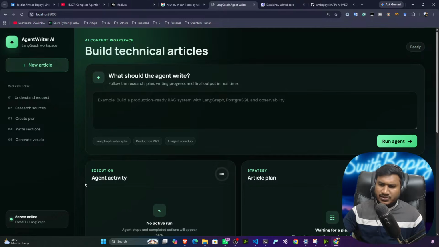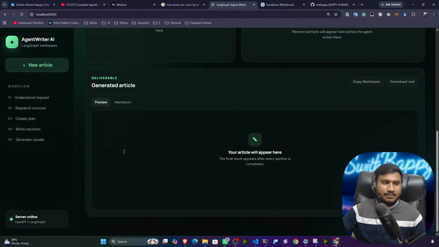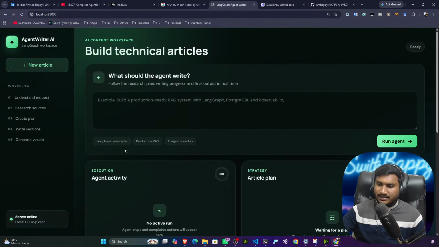And here we'll use an open source large language model. You don't need to buy any kind of subscription, guys. I will be utilizing all open source models and open source tools. You can implement along with me. So see, this is the interface of this application. I hope you like this interface.